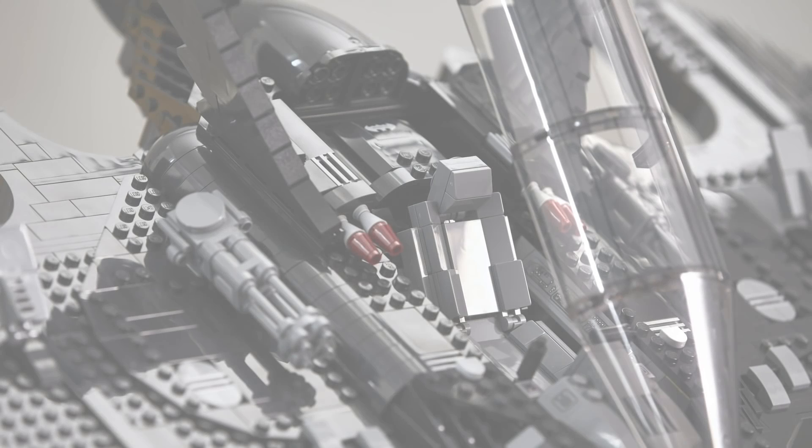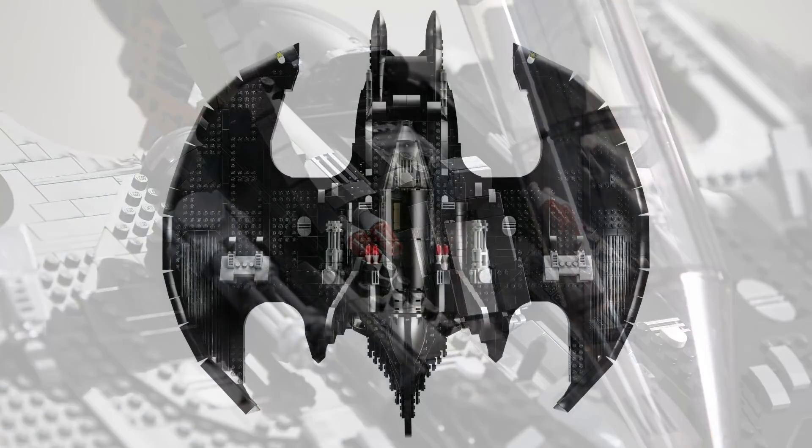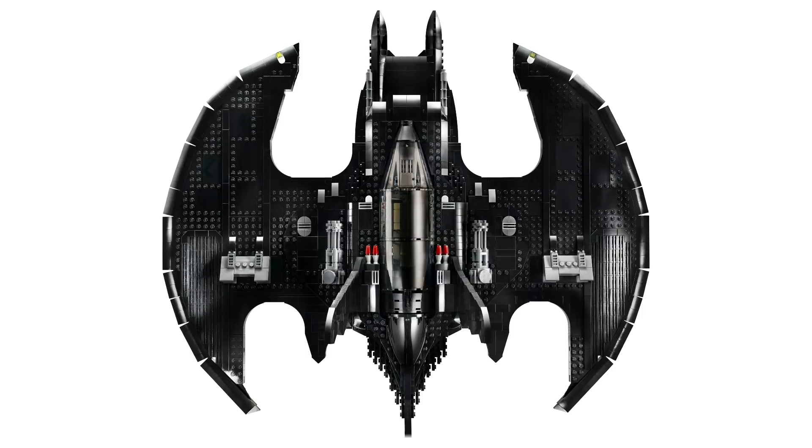The inside of the cockpit looks really cool from what I can see. Looking at the press release, it actually says there's a bunch of Easter eggs and surprises for builders, such as a screen featuring the Joker's gas balloons and a Bat engine label on the vehicle's engine. I want to see that — why do I have to wait to get the set? Seeing the cockpit of the Batwing is really important. It has a lot of weapons: the minigun, little rockets, and things like that. I hope it has the feature to actually grab the balloons — I think that would be really cool.